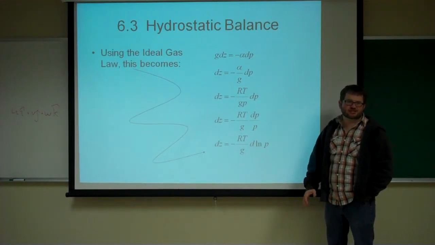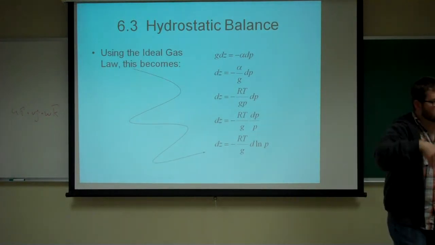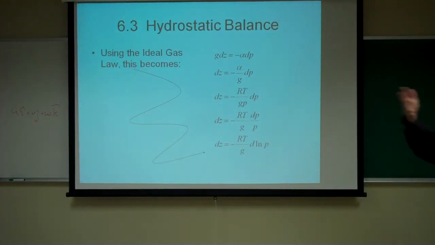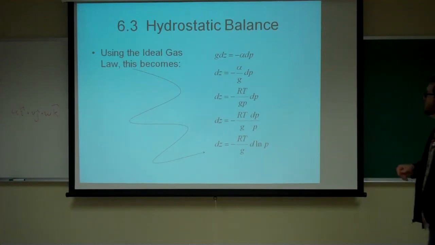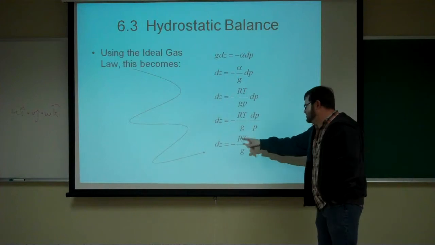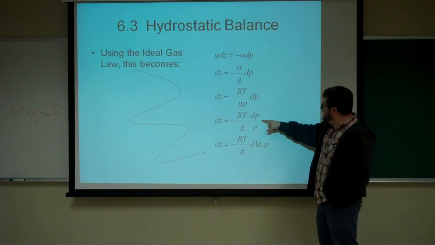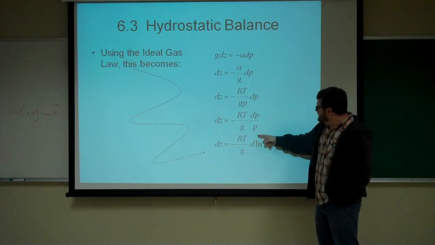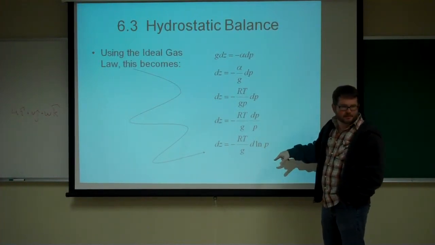Any kind of process that is really changing logarithmically, like pressure decreasing logarithmically with respect to height, that's what you should be looking for. Because dx over x is going to involve forms that involve log of x, right? We know that the pressure is going to change with height in a logarithmic kind of way. So look, they rearrange. Oh, look, we got this over here. Now we got dp over p. Well, dp over p, one way to rearrange that is that's d log p.